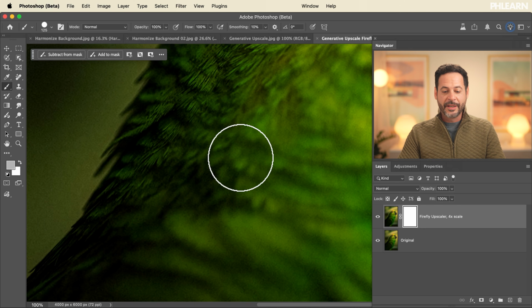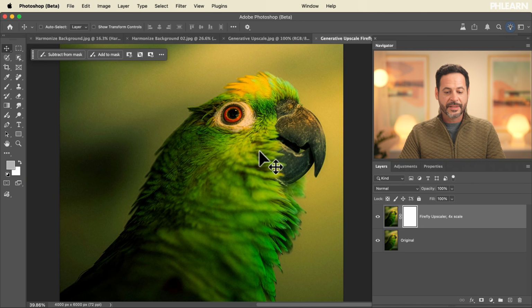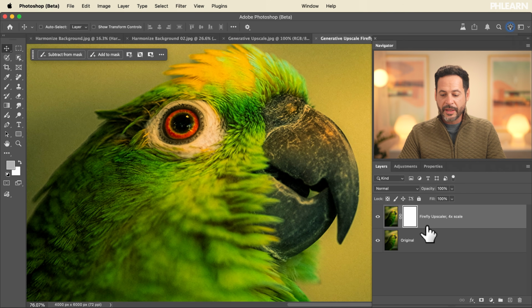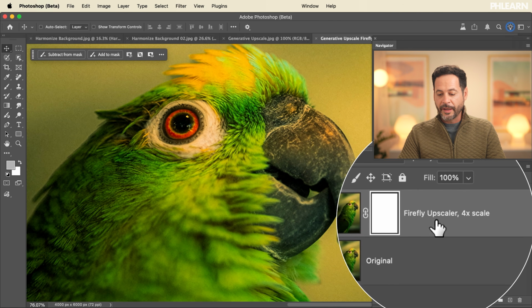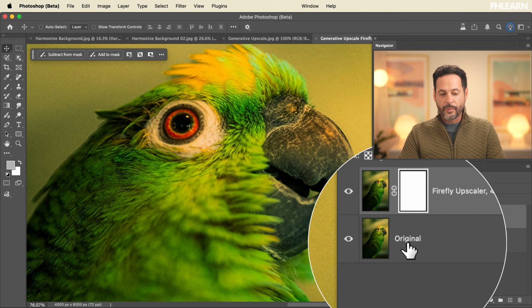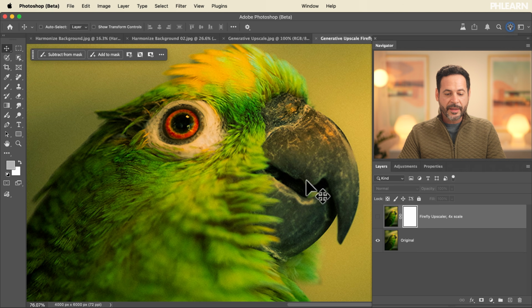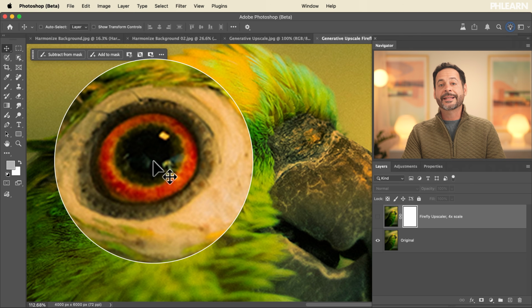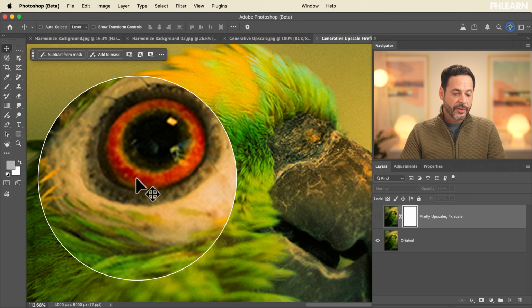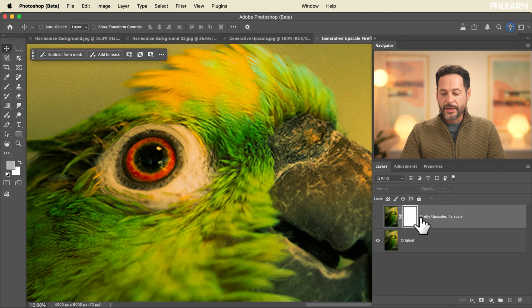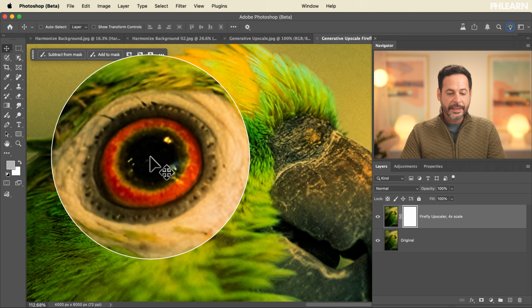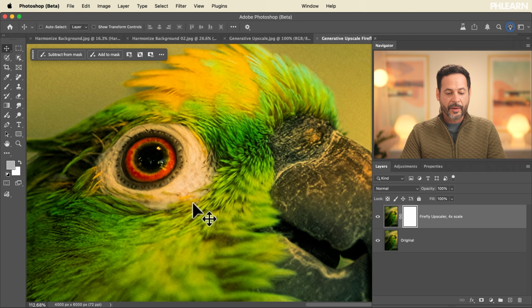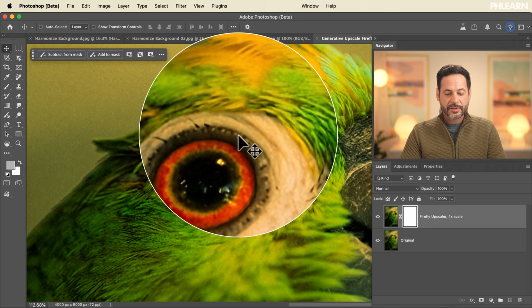And here we go, it finishes, and you can see at 100% zoom, we have a much larger image. In fact, I need to zoom out so we can actually see our photograph. Let's go ahead and go back in, and here we have, I like that it does this, Firefly Upscaler 4x scale, and here's the original. So you can kind of compare this. So let's make that invisible and compare. This is what it would look like if you just took your original photograph and scaled it up without any AI. You can see a large loss of quality. Now here, let's take a look at the Firefly Upscaler 4x scale, turn that on, and you can see, look at that detail in this photograph. I mean, it's basically exactly like if it started this large.